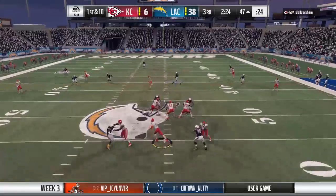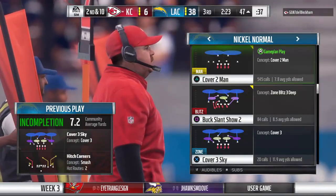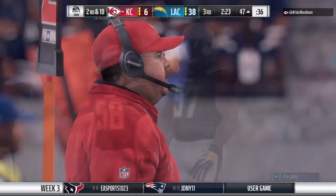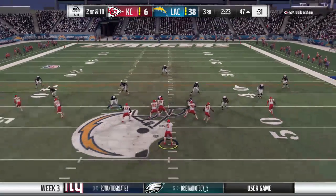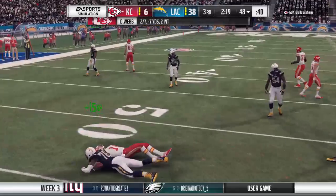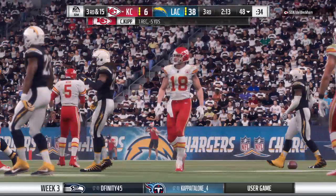Trying to shake off the interception from the last drive. He'll look to throw. And this one is incomplete. Tyler Boyd, the former Pitt Panther, was the target. And now it's second down. Well, too much oomph, too much mustard there on that pass. They really turned it loose, didn't they? Really cut loose with that one. Sharp, strong. Didn't lead to a completion, though. Made it very difficult. And they go backwards here, losing yardage back at the 48-yard line.